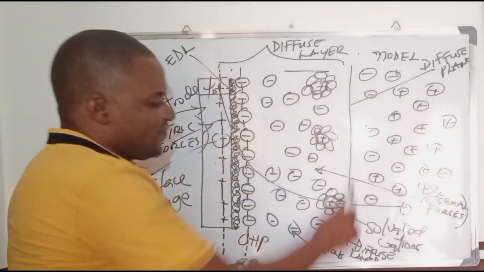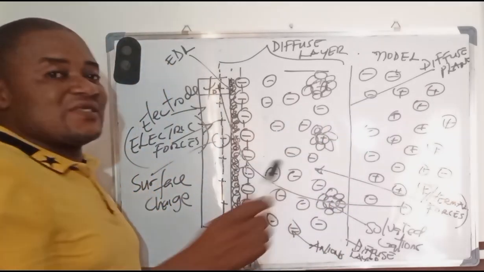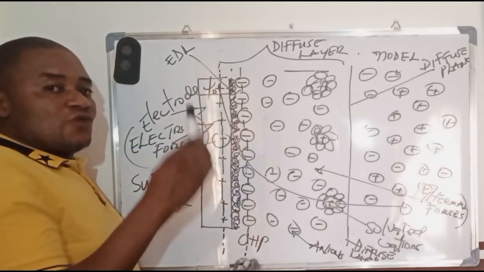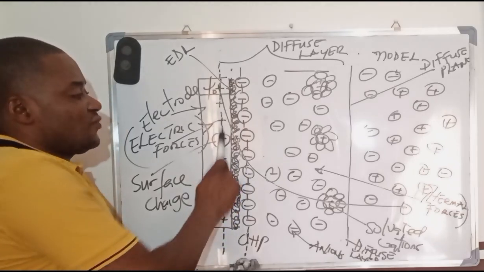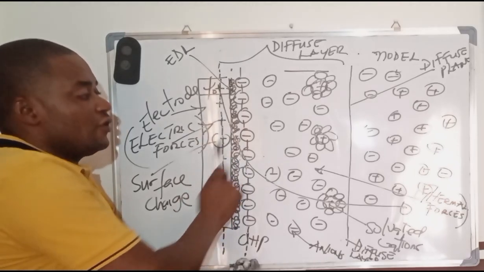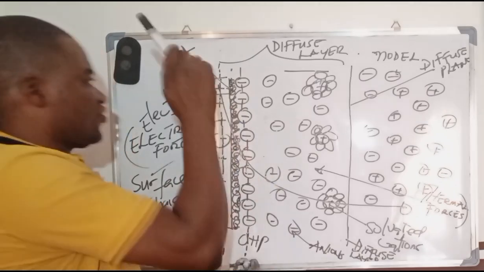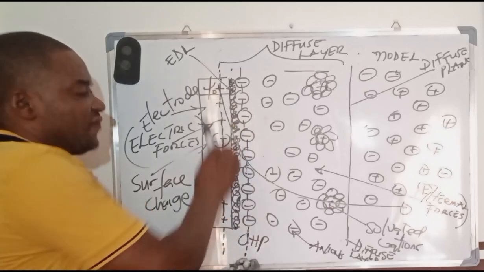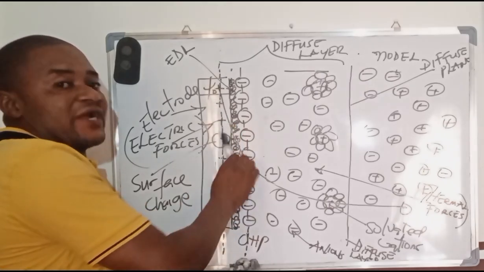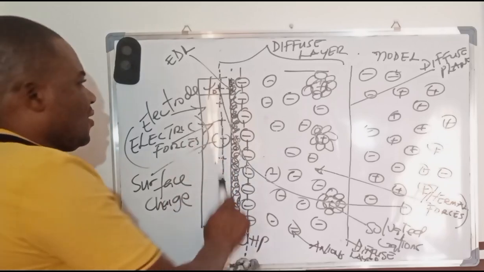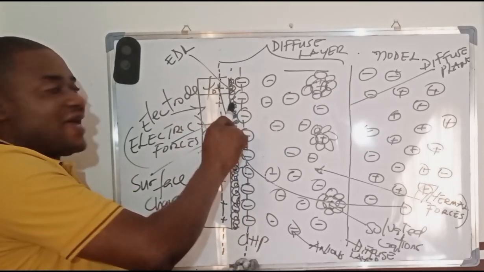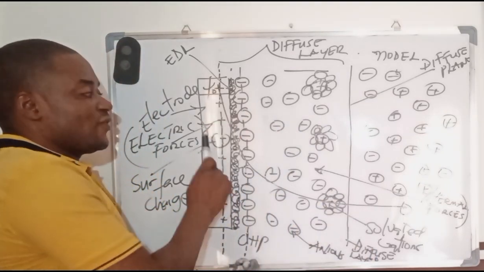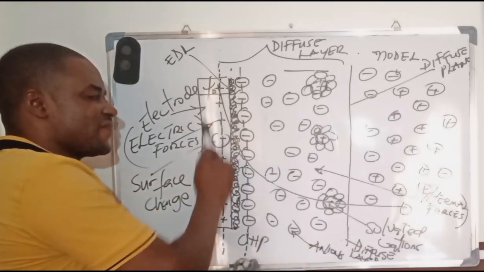So he introduced the diffuse layer, and his explanation is simple: there is a possibility of diffusion of the charges on this particular electrode into the solution of the electrolyte, because according to him, one, the charges are point charges. Two, the surface is flat and the electrons are all spread uniformly on the surface. Three, because the excess charge density on the electrode is higher than the one in the solution, there is a possibility for diffusion of electrons from here to this point.